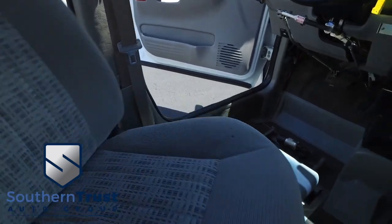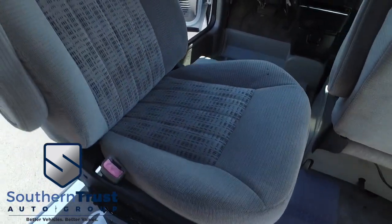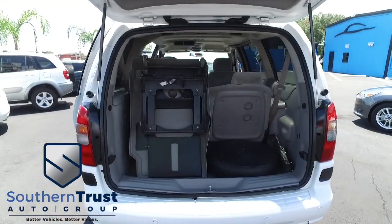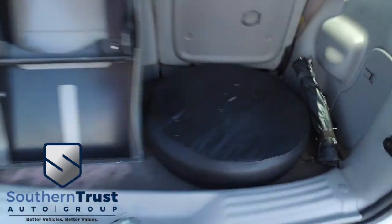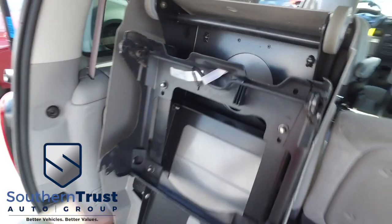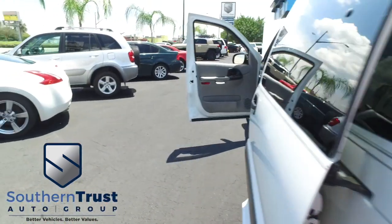Guys, of course your seat rotates, gives you easy access. Look how awesome that is, guys. Oh, very handy, capable. Let's go inside your beautiful van, guys. You got this full-size spare jack, everything's attached. Second row seats fold down to give you incredible cargo room. I believe this goes under the driver's seat. I could be mistaken, guys. But it has wheels, it rolls, that's pretty cool. Let's go inside your van and check out all this awesomeness, guys.